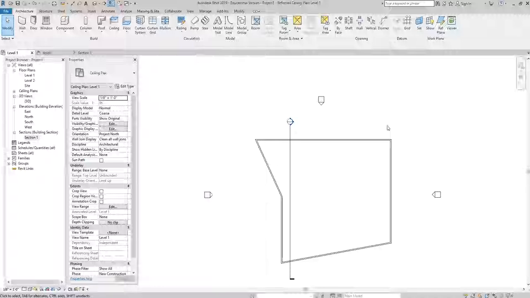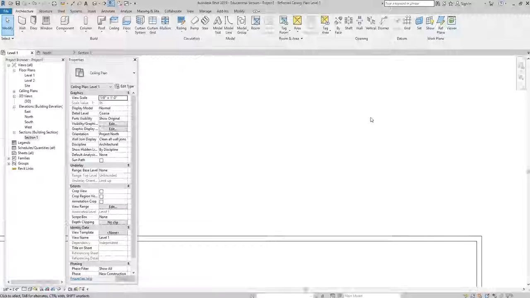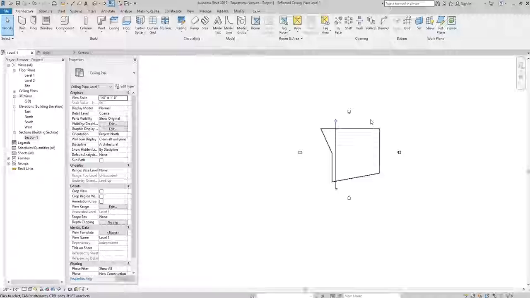We also are allowed to zoom in Revit, and don't be afraid to zoom. I think a lot of beginning students get very nervous about zooming, but don't be nervous. Zooming allows you to change the viewable area of your drawing board by zooming in or zooming out. Zooming in allows you to see more detail. Zooming out allows you to see more of the big picture. To zoom, I use my middle roller button. I roll it away from me to zoom in, and towards me to zoom out.